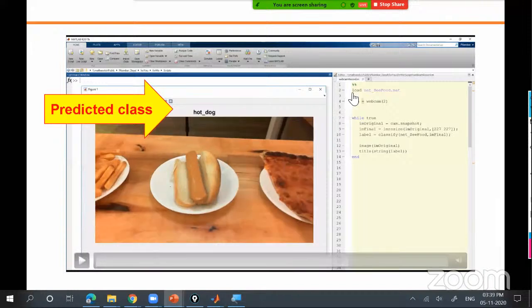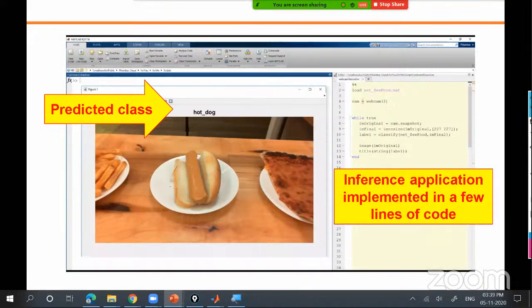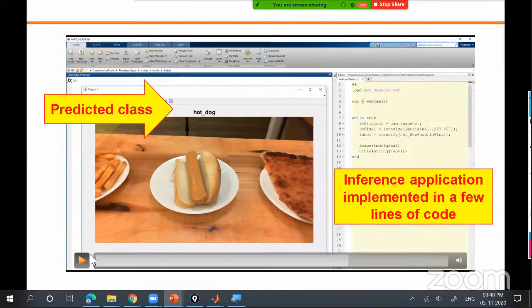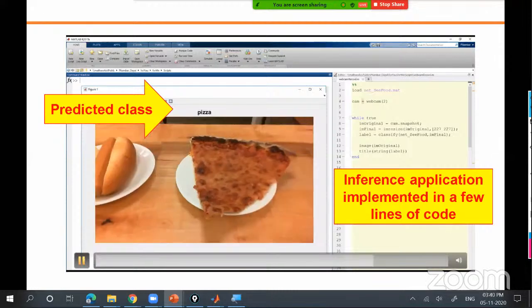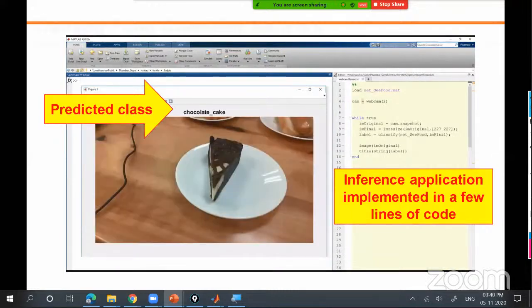Okay, so you can see that you're just loading the mat file. So we just perform training, right? If I save that entire output or model as a mat file, later I can just load that mat file. Whatever transfer learning mat file I have, I save that and then use a webcam with that mat file to classify the image in a real-time scenario. It will be able to give you better accuracy. So like this, you will be able to classify the data in a real-time scenario.